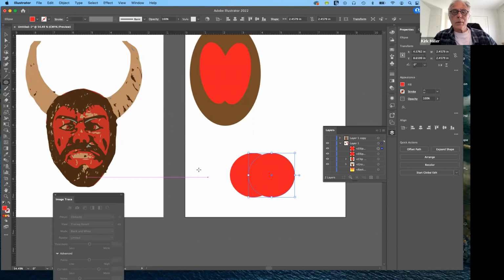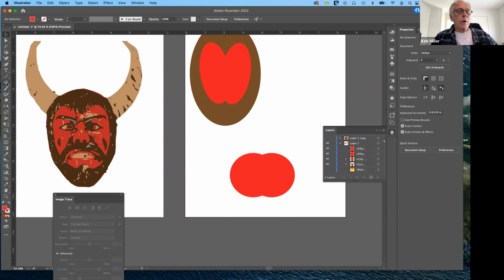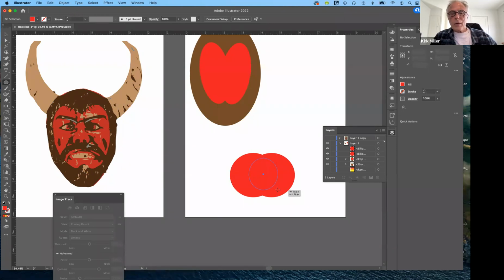So now I've made 2, and you can leave them like that. Let's go ahead and deselect. And let's make another one on top. So now by using smart guides, I can find the center of this. Okay, and click and drag, hold down the Shift key and the Option key, make it from the center.